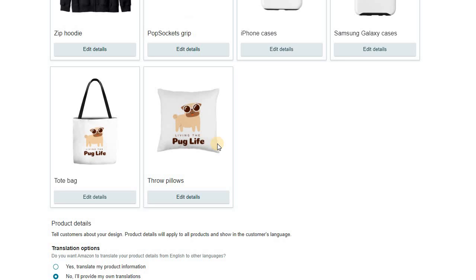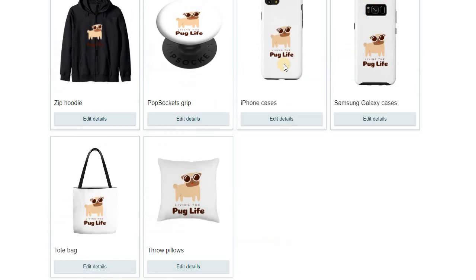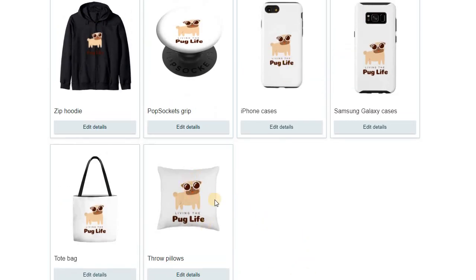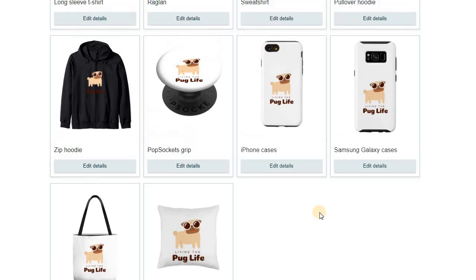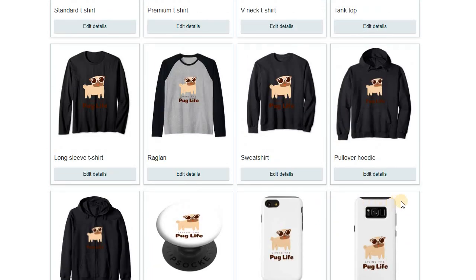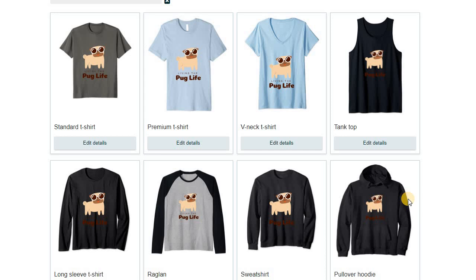So the fact that it's actually centered and enlarged on certain items is perfect. My first impression is that so far so good.